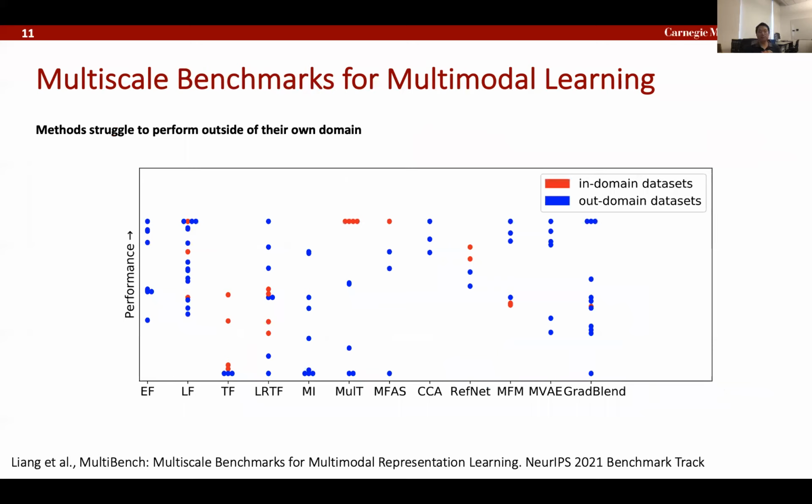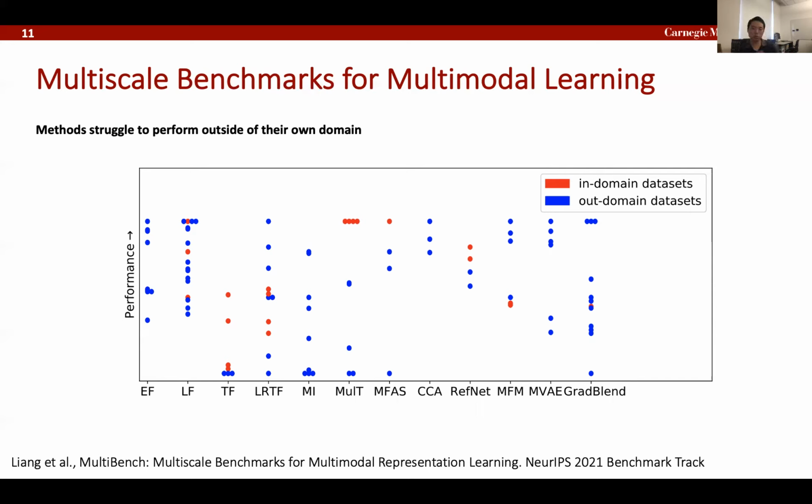Using Multibench, we've actually uncovered several major limitations of current multimodal models. Firstly, what we have plotted here is the relative performance of each model across in-domain datasets, which we plot in red, and out-of-domain datasets, which we plot in blue. In-domain refers to the performance of models on datasets that the method was previously proposed for, and out-of-domain shows the performance on the remaining datasets by taking that same model and applying it on datasets that it has not been proposed for. So we find that, perhaps unsurprisingly, many of these methods show the strongest performance on in-domain datasets, which these methods were originally proposed for, and the performance drops very quickly when they're tested on datasets from different domains, modalities, and tasks.